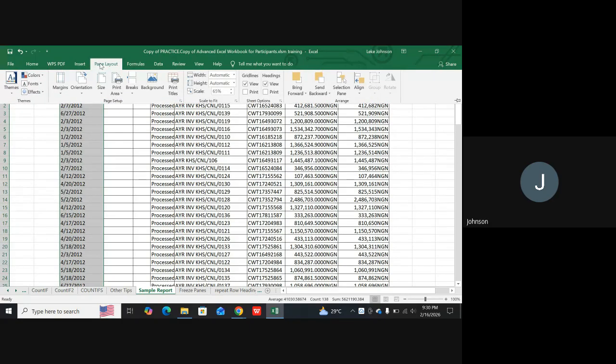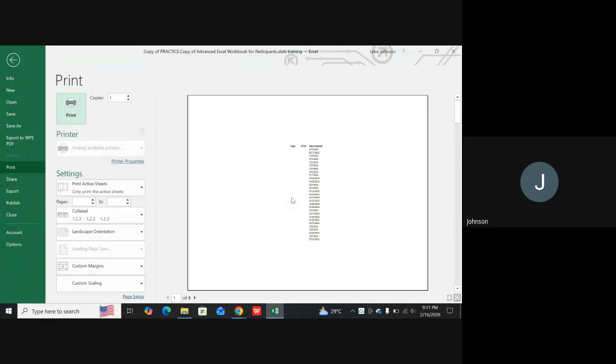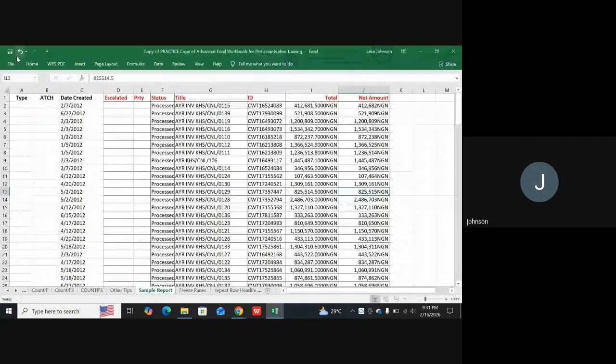Let's go and clear all our page breaks first. That's the first thing. Then the next thing we want to do is also clear all our print area. Okay, so that is that. I don't know why it's behaving like that. Let's try something again. Let's go to Ctrl P, and from our Ctrl P, it's still showing the same. So let's click off again.